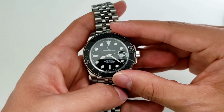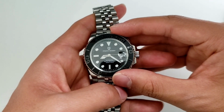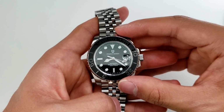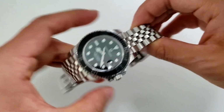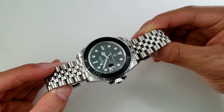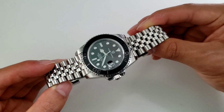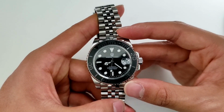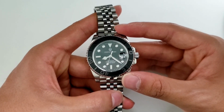So strengths and weaknesses. Those are pretty similar with this watch as to the other Pagani Design watches I've reviewed on this channel before. Strengths are quite obvious, I would say. Pagani Design did a good job of recreating the design of the Rolex Yacht-Master, so no points docked there. I think they did a good job with this homage piece.